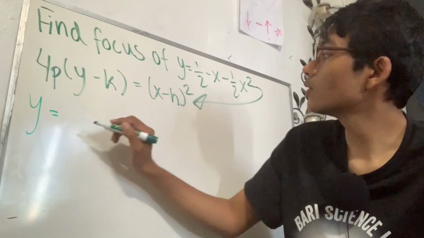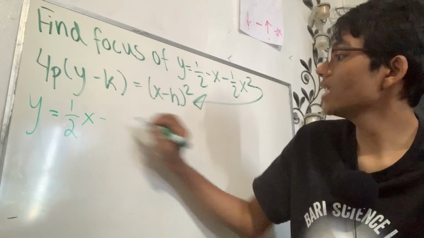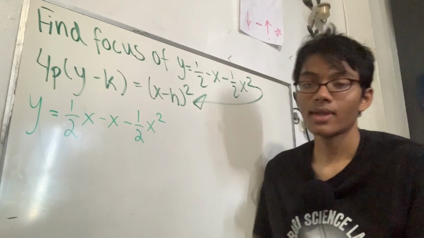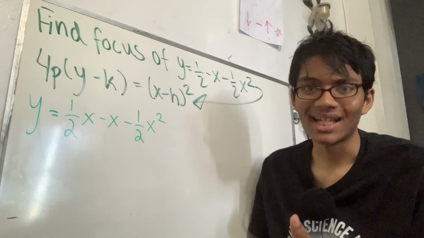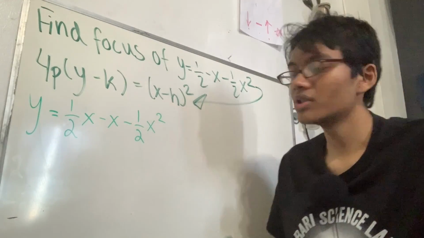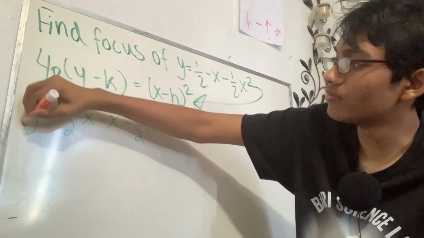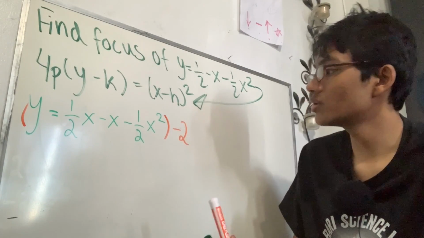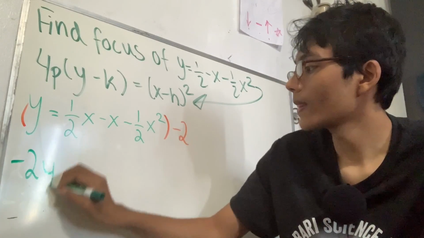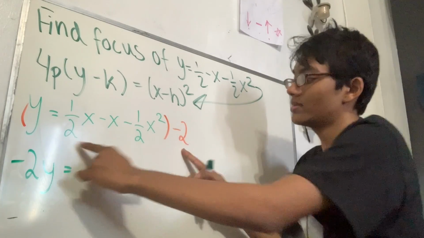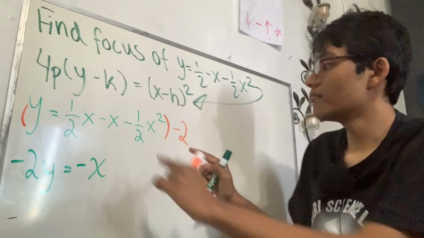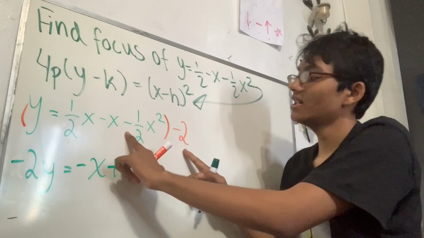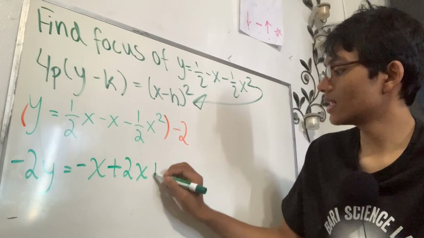So y is equal to half x minus half x squared. First thing we're going to do, multiply both sides by -2. So if I take my orange marker, multiply both sides by -2, what will I get? Well, on the left hand side, I'll obviously get minus 2y. What do I get on the right hand side? Minus 2 times half is going to give us minus x. Minus x times 2 is going to give us positive 2x. And finally, minus half x squared times minus 2 is going to give us positive x squared.